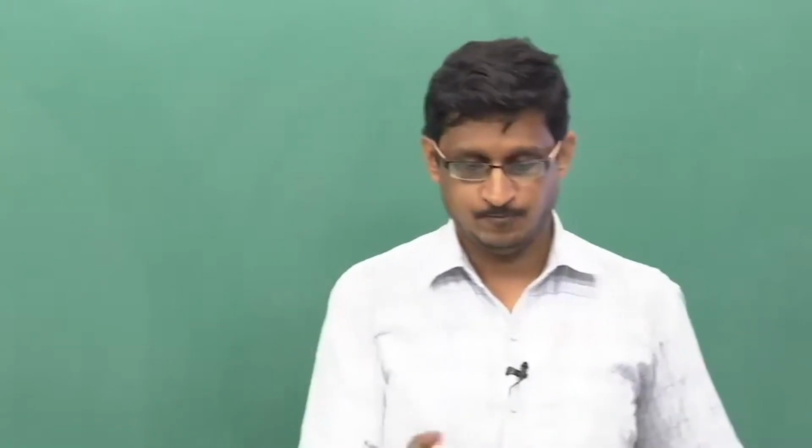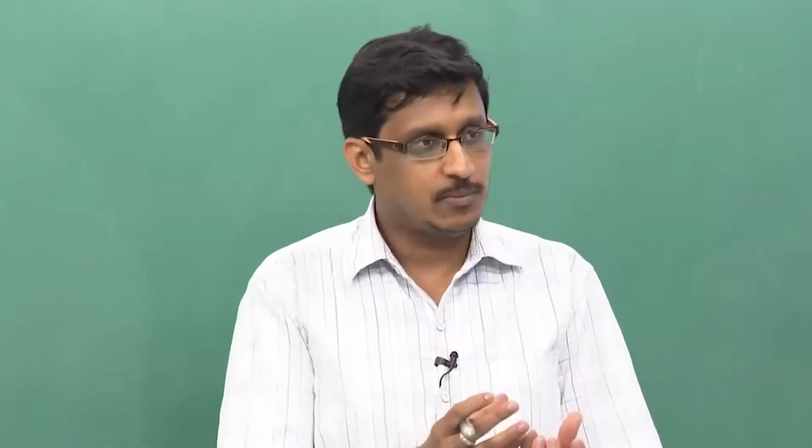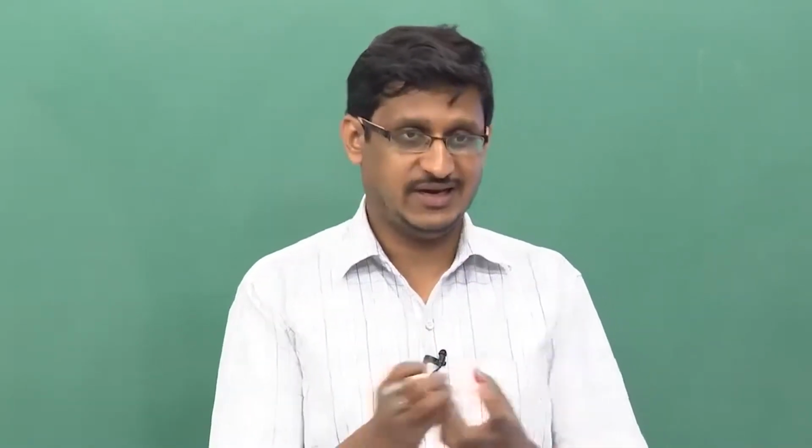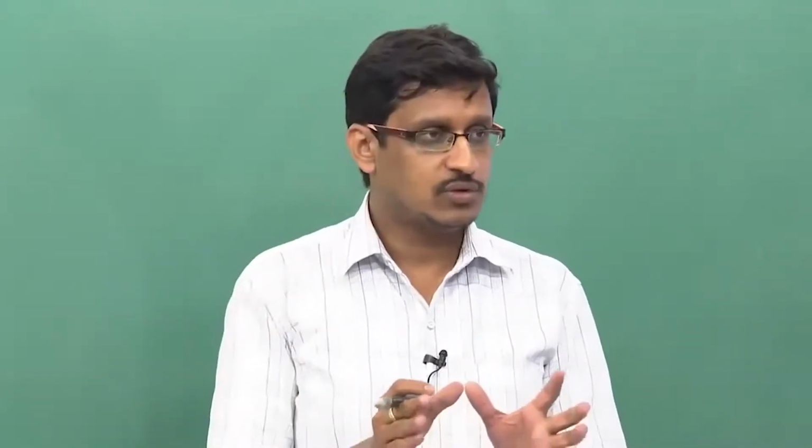Associated with NEP is one more factor called detectivity. Detectivity is simply 1 over NEP, and it tells you whether a given optical power will be detected or not. So, it tells you how the noise compares to the signal. If you get a very small NEP, then the detectivity will be very high.